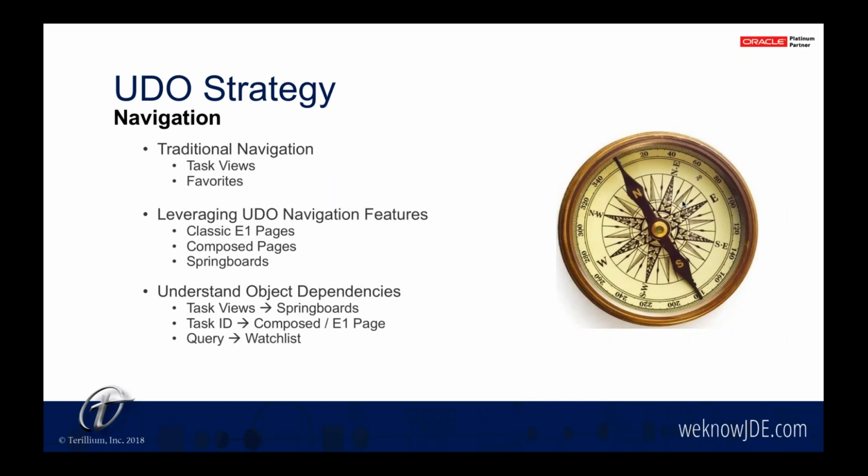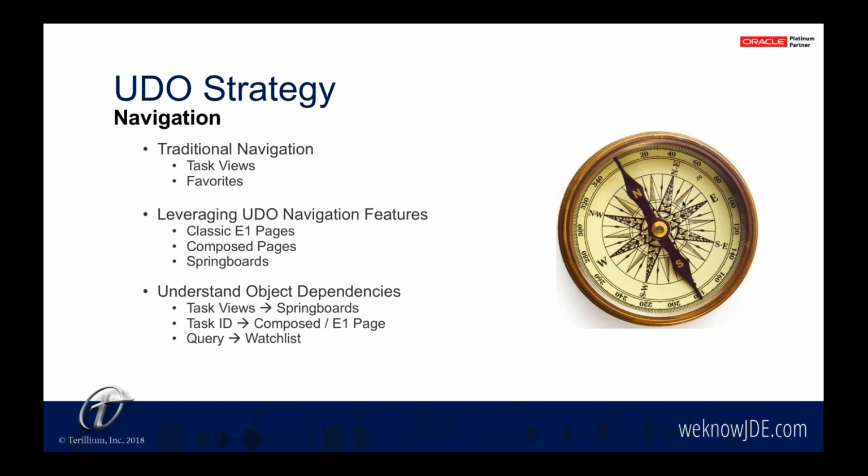From a navigation strategy perspective, traditionally, Enterprise One users are used to the task view navigation, or they've accumulated several favorites that they use to navigate through. Going forward, you want to apply this user-defined objects capability, like a classic E1 page, or the new composed page, leveraging the springboard functionality, which I'll be able to show you.